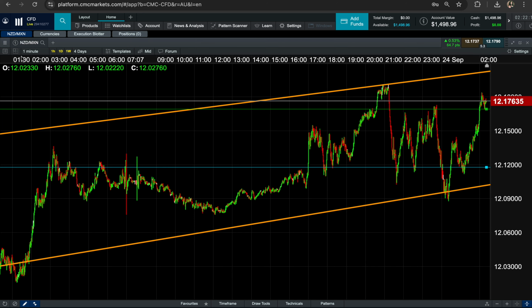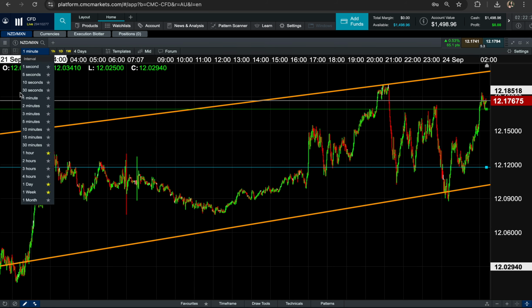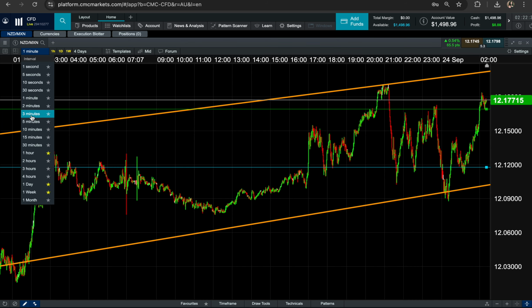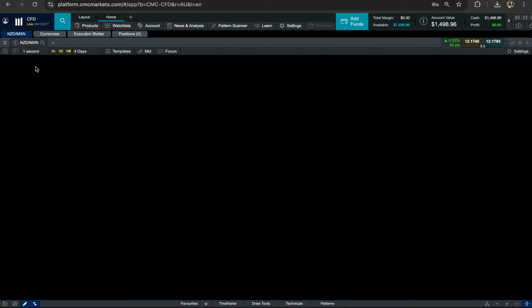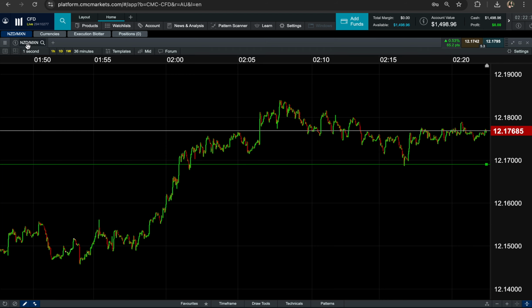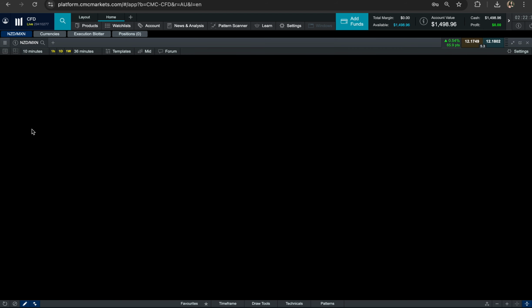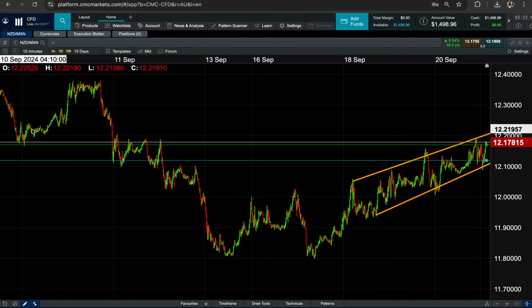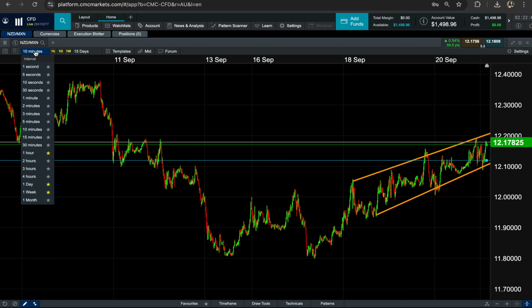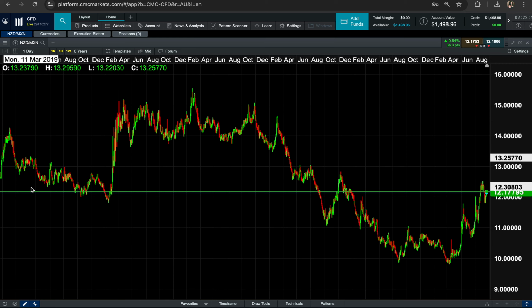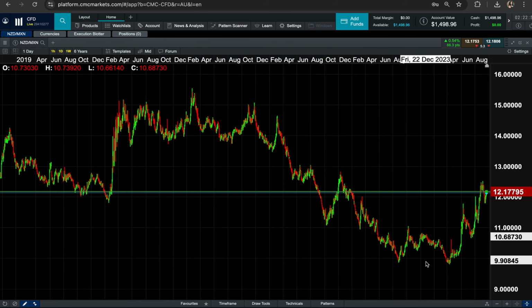Basically, I go for 1 minute, 10 minutes, whatever. So basically, I'll see 1 minute, it's showing upward trend. Let's go to 1 second. How does it look? Let's go to 10 minutes. How does it look? And then I go for like a daily chart. What's happening? It came all the way down and it's kind of going in an upward trend.